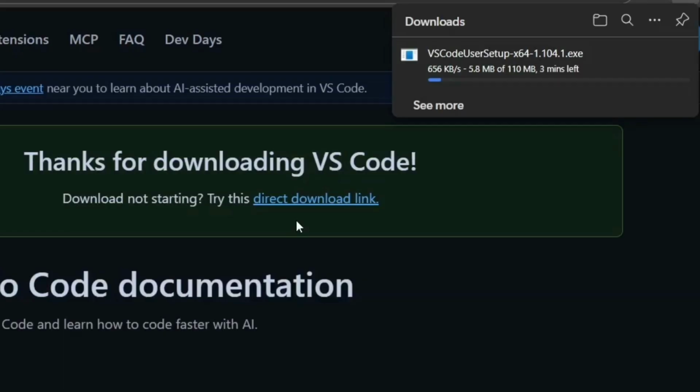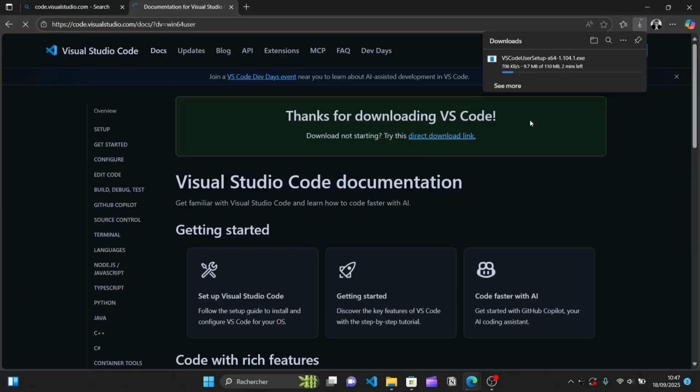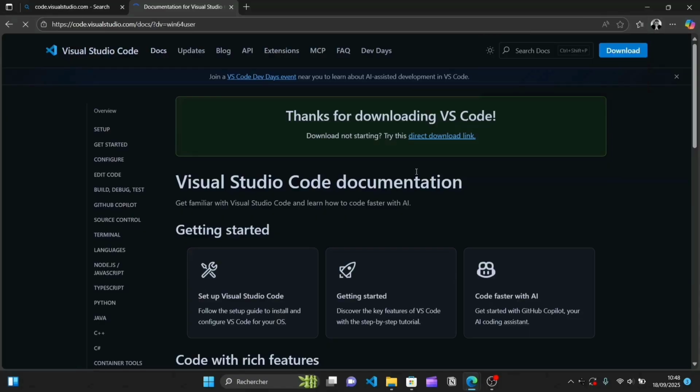We see it is downloading here, and if this download does not begin automatically, you can click on the direct download link here. So I'm going to stop this download for now because I already have Visual Studio Code installed in my computer and I don't need to download this setup again. So I will cancel this download. But in case you didn't have Visual Studio installed yet, you will need to continue the download till the end.